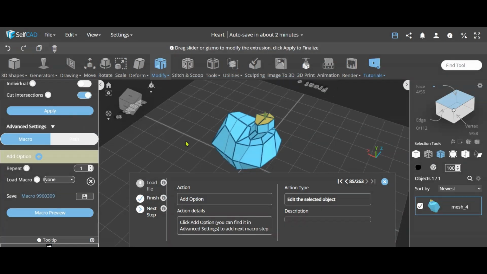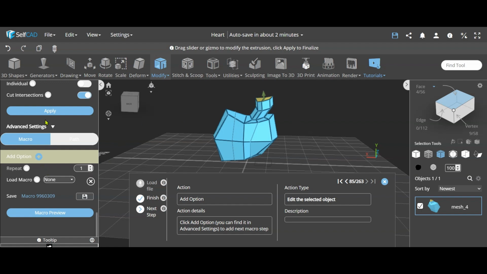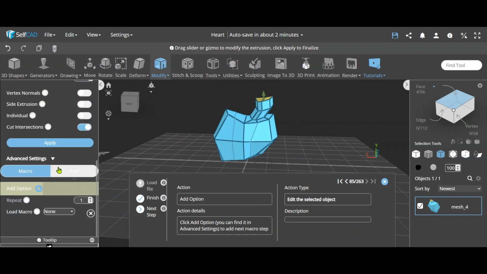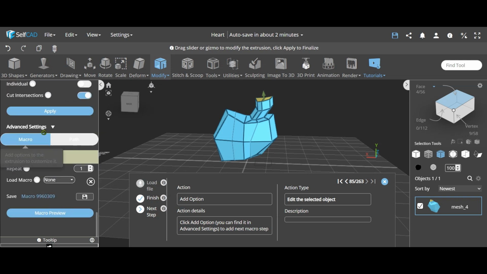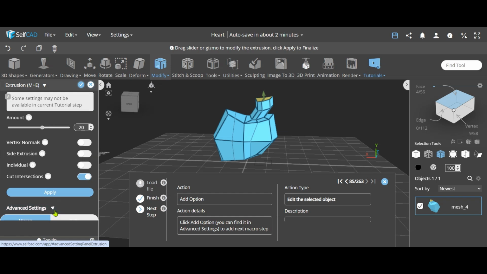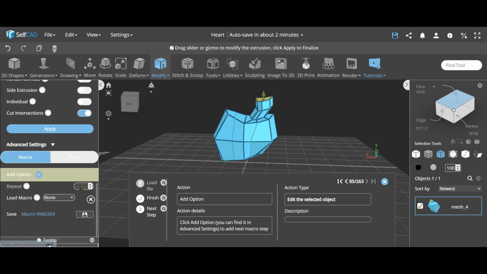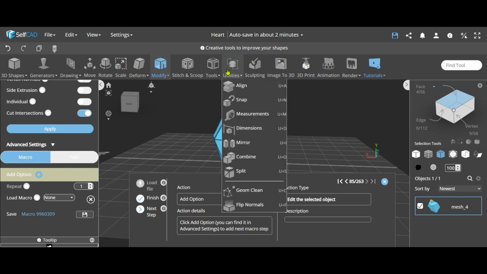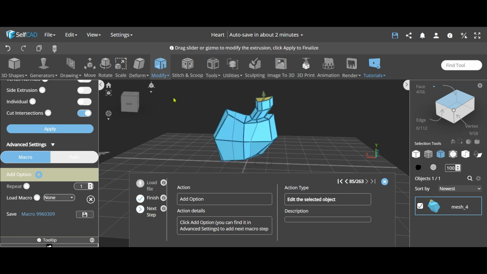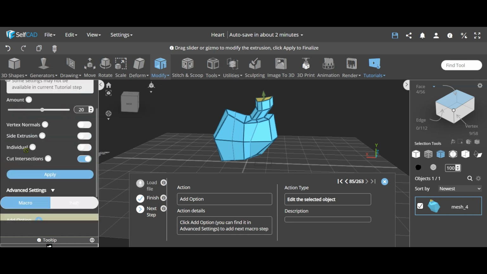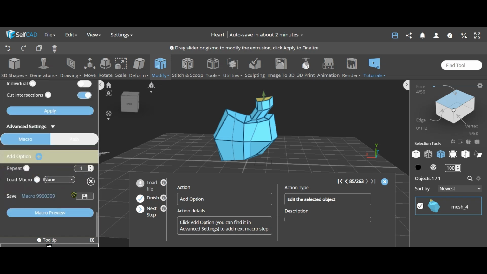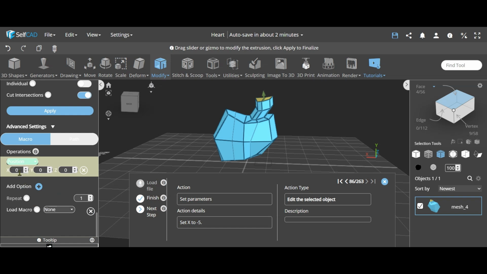The benefit of apply is that it allows me to make a second set of settings without exiting the tool. I want to say something about these advanced settings. Usually when you think about advanced settings, if you've seen it in other tutorials, it's used for the repeat, where repeat allows you to create a pattern, similar to what you see in the copy offset, where you can make patterns. But in this case, the repeat is just one, so it's just one set. The idea is just to add transformations. That's basically all it is. We're just going to add transformations, and X would be minus 5. It's just a matter of, oops, I didn't type in here.